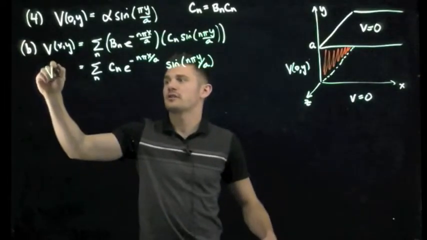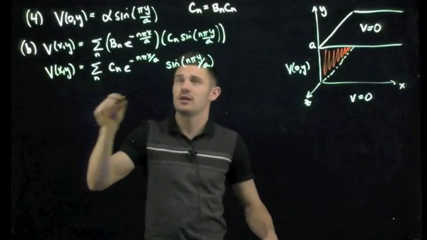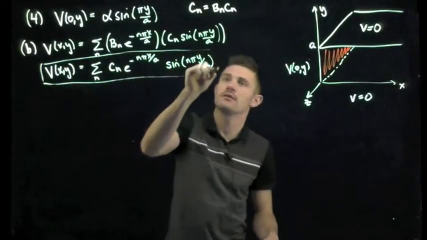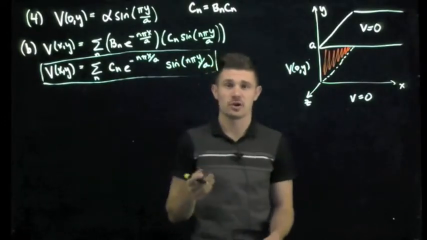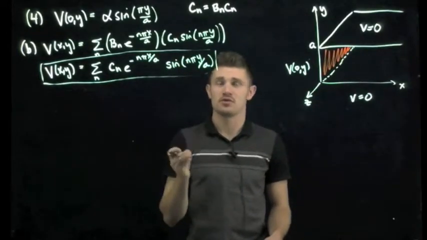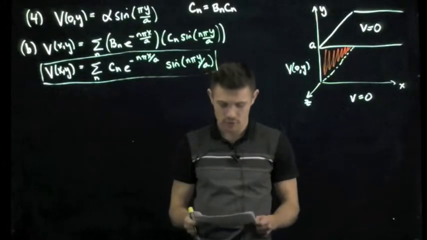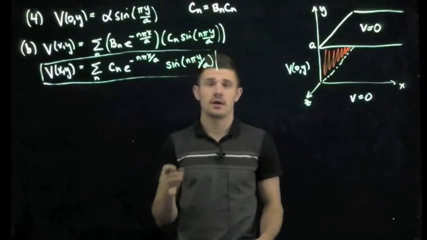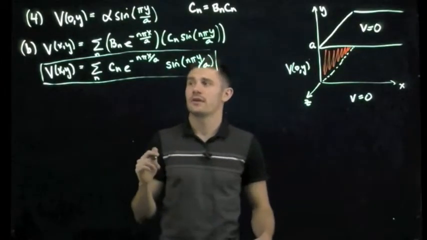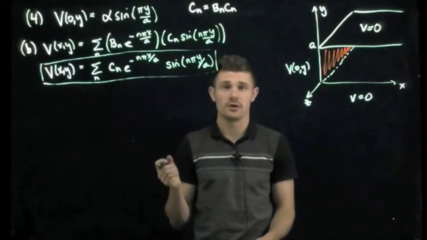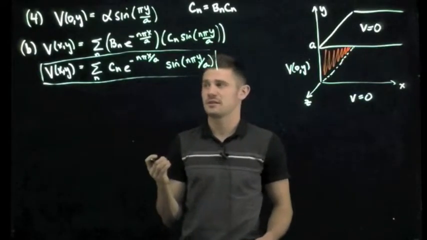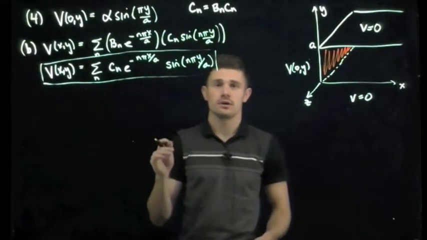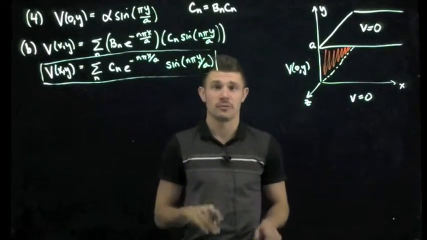So now this is our general expression, which I didn't summarize at the end of part A, but this essentially is the answer to part A. And we'd like to use this general expression, this potential, and find the exact solution given this boundary condition. We can do this in two ways. I'll do it the first way similar to how I did 3b and 3c in terms of matching with the boundary conditions. Then I'm going to use a second method called the Fourier trick, with a bit more explicit derivation and a little more math, in order to show you how this works and why we can do the matching on the boundaries like we do.